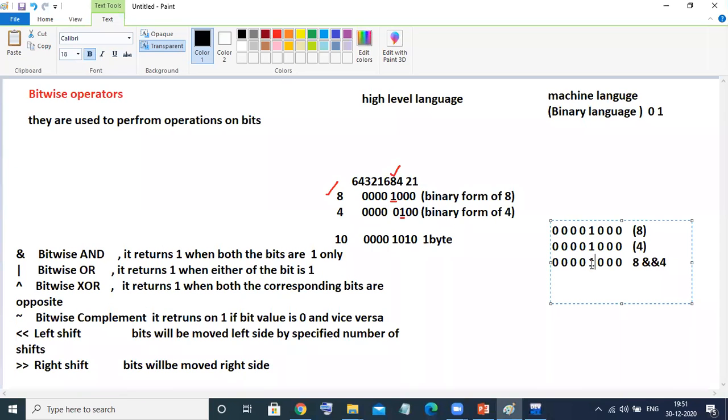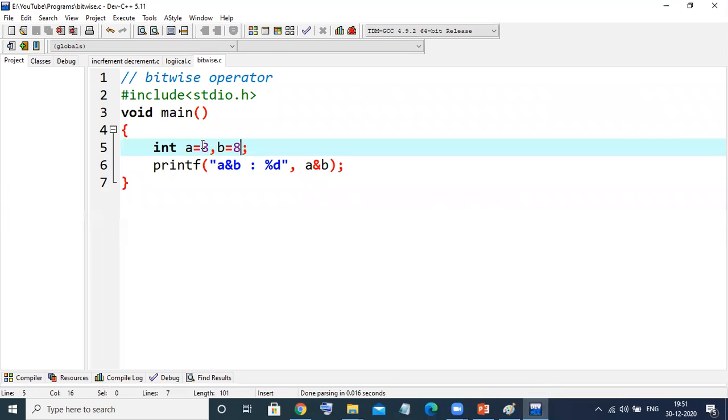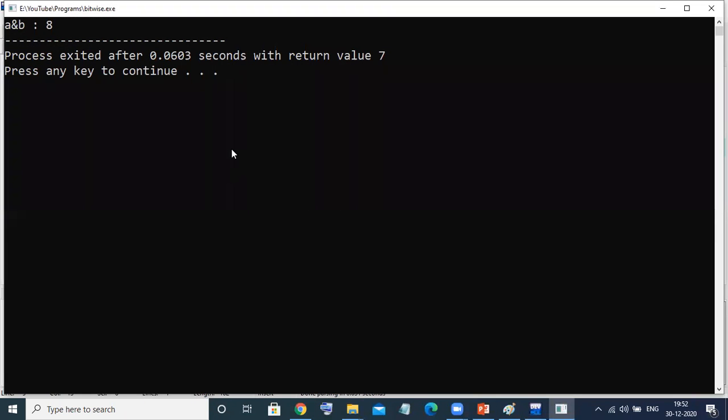1 here. If you read this carefully, this is 1, 2, 4, 8. So that is the reason the result is giving 8. For example, if I take 1 more here, this number will become 10, plus this one. So your answer will be again 8 only. Check the answer. If this is 10 and I do the same thing, it will return 8 only.